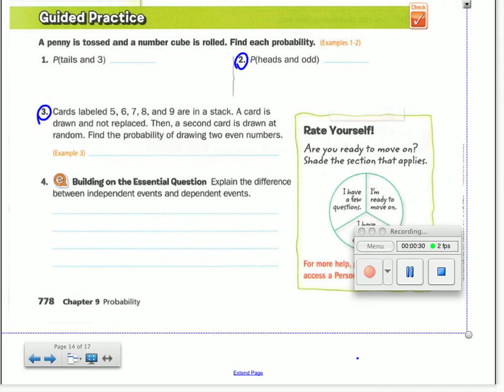So what did we decide for this one? Yeah. Independent. Yep, they're two separate things. So I want to know the probability of flipping a heads, and I want to know the probability of a dice rolling an odd number. Okay, so how many outcomes are there for a coin? How many different outcomes could you have? Two. And then how many heads are on a coin? One. Yeah, so you have a 1 in 2 chance of flipping a heads.